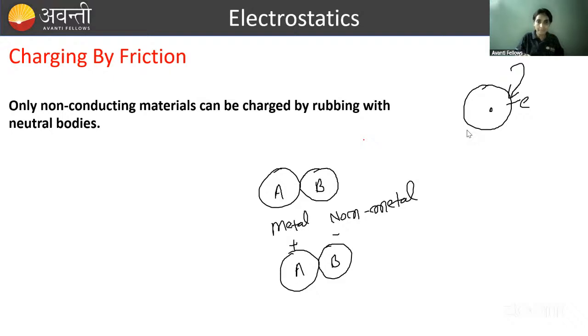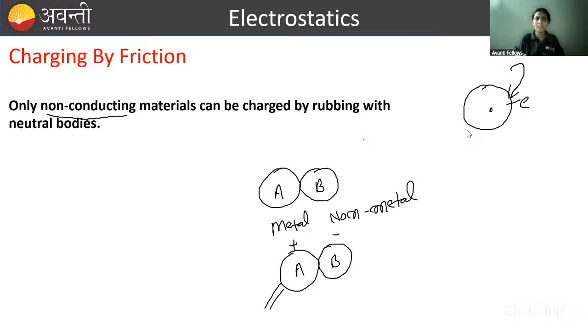And since this is your metal, you are holding it. If you're holding it in your hand, that charge will get transferred to the earth. So the only charge remaining will be on B. That is why I said only non-conducting material you can transfer. But when you're saying you're holding metal A with gloves, non-conducting gloves, then definitely A will also develop charge, and B will also develop charge.